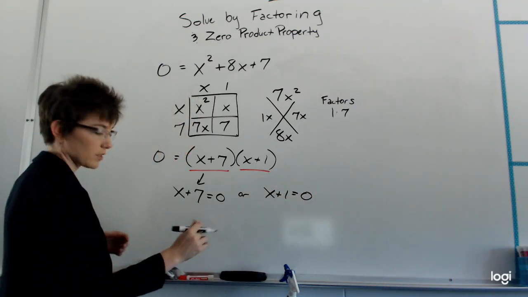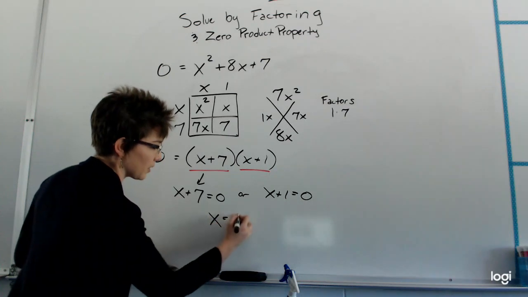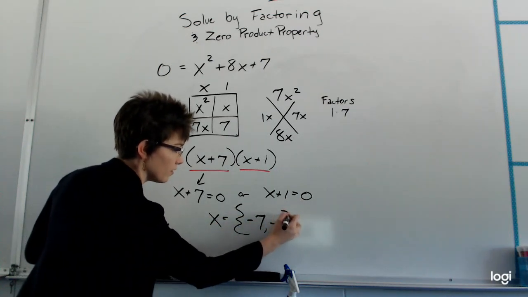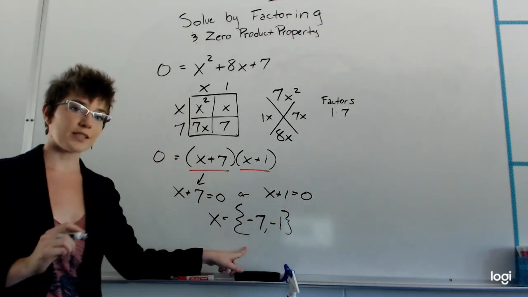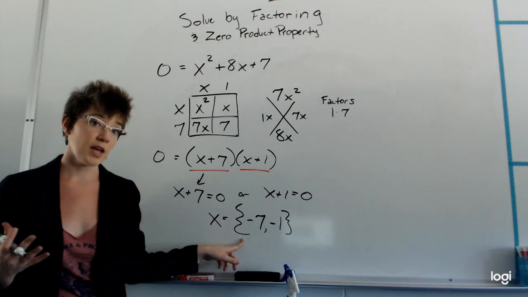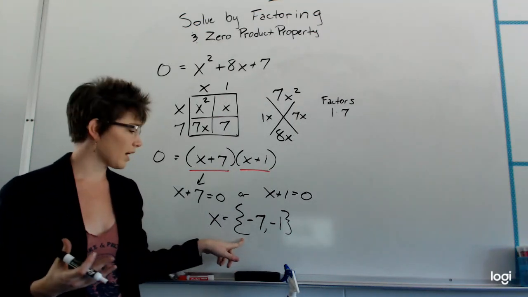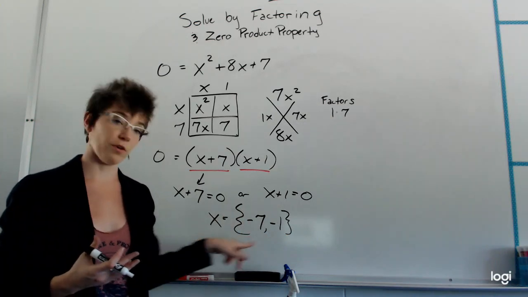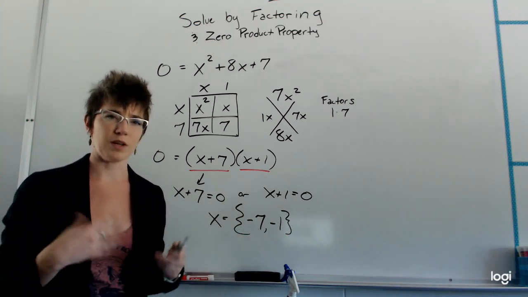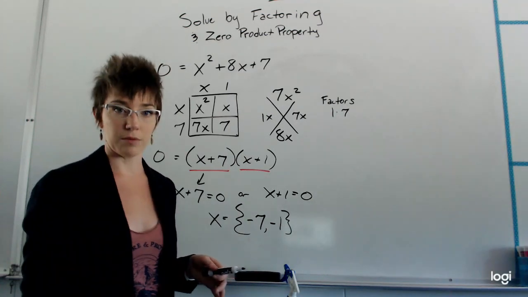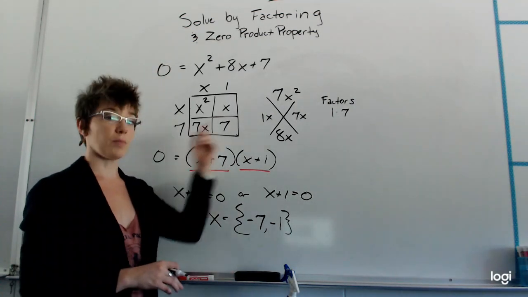And really quick solving, I can find that x has to be either -7 or -1. And I'm using set notation. This notation with curly braces is appropriate anytime that you have multiple answers for x or multiple values for x, and it could be 2 or more. So now let's take a look at a more complex problem, but I'm still going to solve it using a box and diamond method.